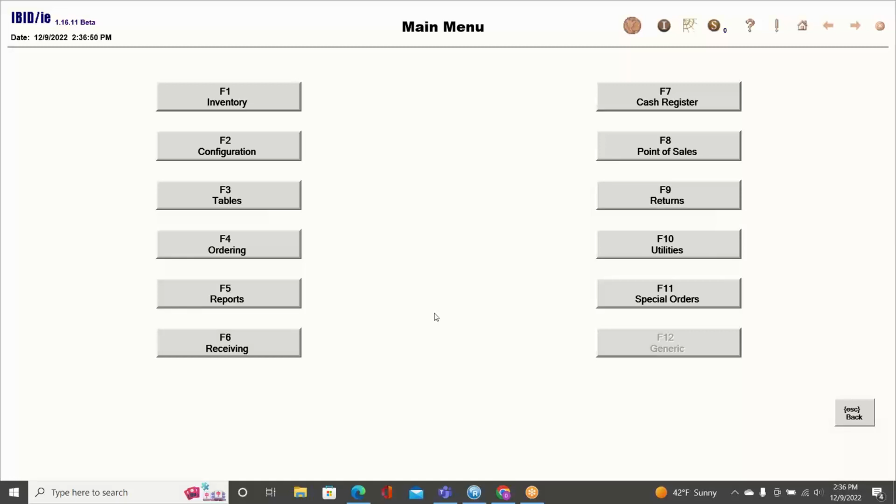But the key point is that all of the transactions go through IBIDie as one sale for the entire event.